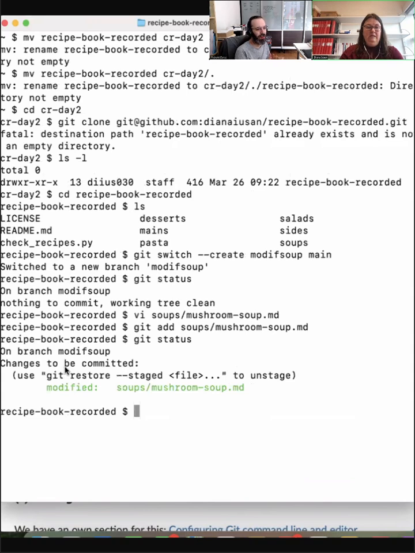This will tell me, okay, you have modified this file, it is staged, and I can now commit it. So I can incorporate this change to the mushroom soup in the new commit. Using the command line, it's git commit -m for the commit message, if it's just one line, so modified mushroom.